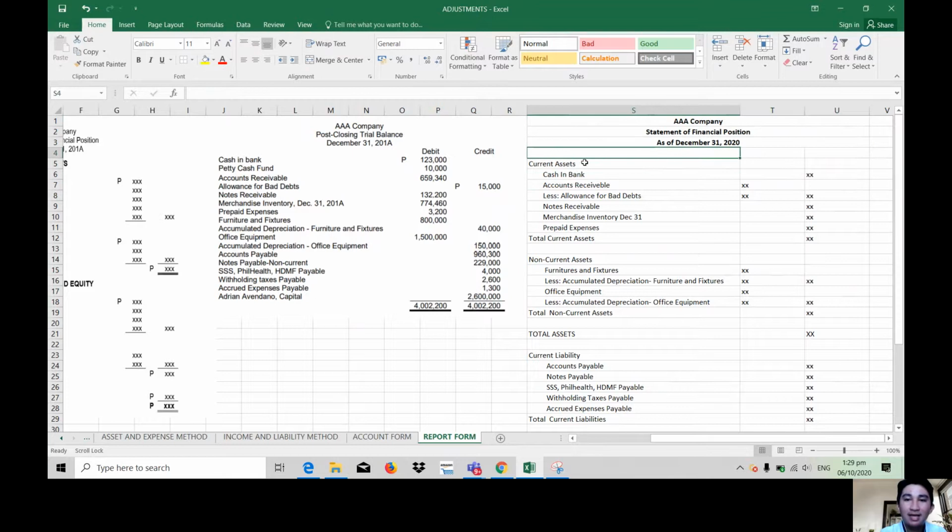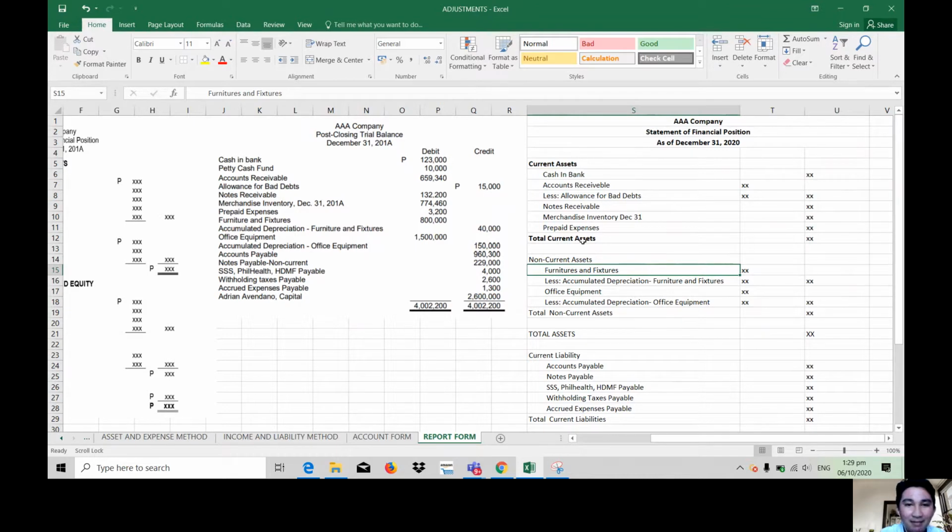Ayan. Okay, so current assets should be bold, okay, to signify or to emphasize that this portion will be current assets and as well as your total current assets. So as what you could observe, meron po tayong nilagay na indention, okay, para ma-identify talaga natin yung components ng current assets. Okay, for proper classification and presentation only.